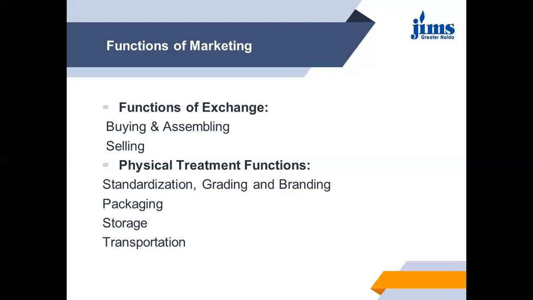Then comes the function of storage, also called warehousing. Warehousing is a linking pin between the factory and the markets. It's a place where the manufacturer and the marketer make sure that the commodities produced in the factory are safely stored in a way that they are protected from physical calamities, rodents, pests, etc. The warehousing function also plays an important role in filling up or bridging the time gap, as I already mentioned in the previous lecture.